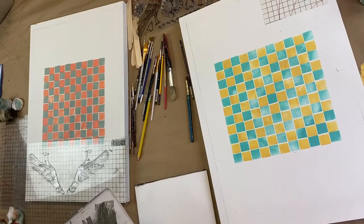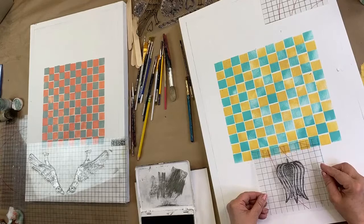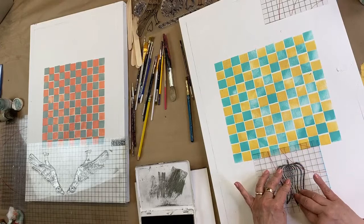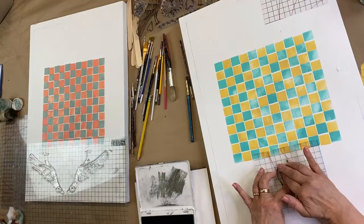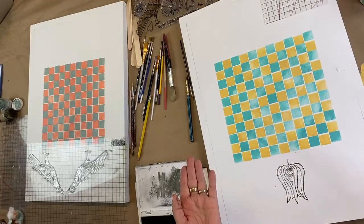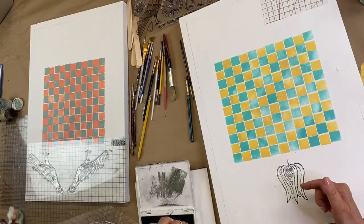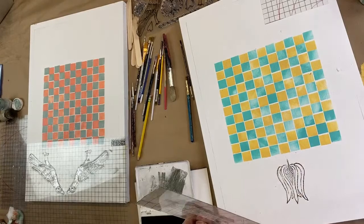Typically, I don't use ink on Fusion Mineral Paint, but this has kind of a rough surface, and I'll dry it also. So, explain why. Because Fusion has a built-in top coat, it can rub off easily. But I can use that to my advantage when I'm doing something like this. I could go in with a baby wipe and wipe that away now, and it would be okay after it sits on there for a bit.